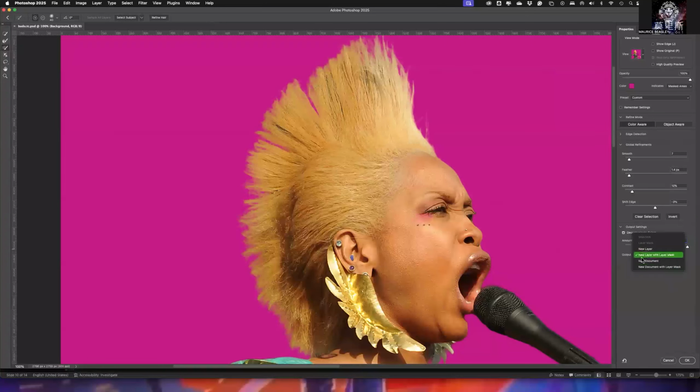Now, the other choices that you have, new layer will take this selection, cut away whatever was in the background that's not selected, and make a whole brand new layer of this picture. Sometimes that's a good thing because that's all you wanted to do. But if you made a mistake in the selection, didn't quite get it all, cut off something or added something that you didn't want to add or take away, with new layer you've got to start all over. Basically, because that layer is ruined, you'd have to throw that layer away and start all over again.